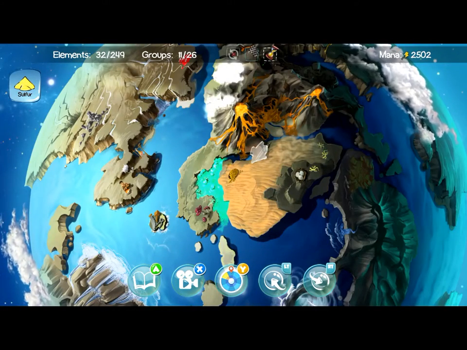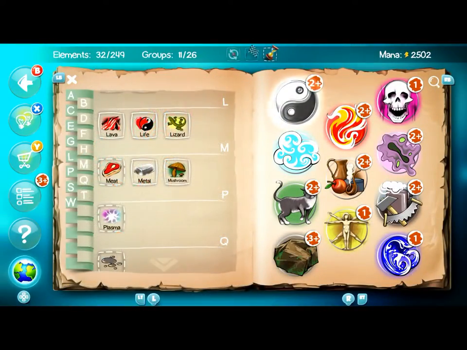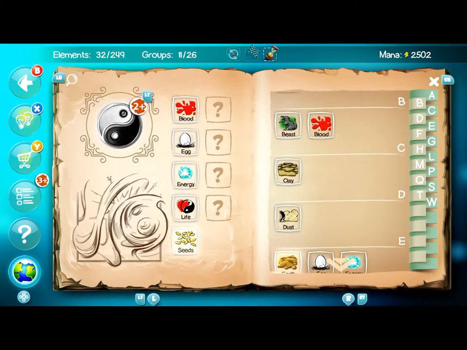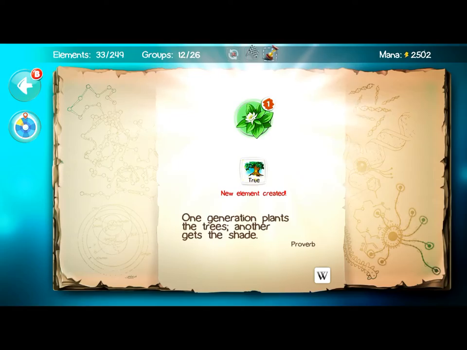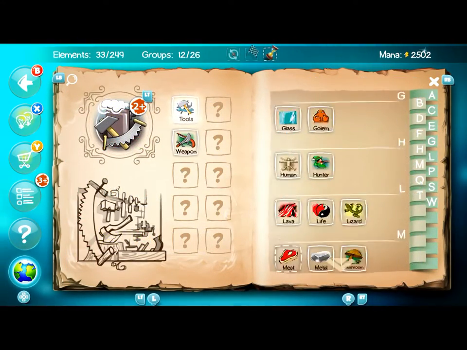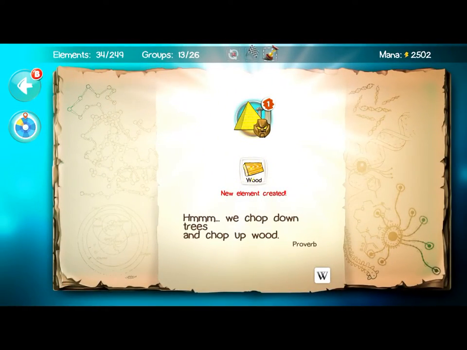Got our 14 mana lightning bolts. So now we're gonna do seeds. It's gonna take a little bit longer to start getting stuff since we're getting a lot plus earth. A spectacular tree. And then we're gonna do tools. You watch out on your own. Oops, tools versus tree. I think we're gonna get from that. Oh, you're right! Wood and lumber. Now we can build pyramids.